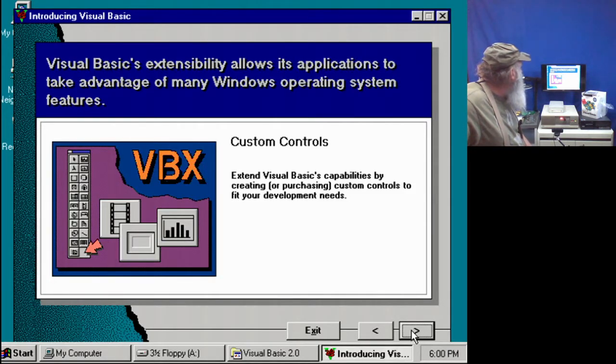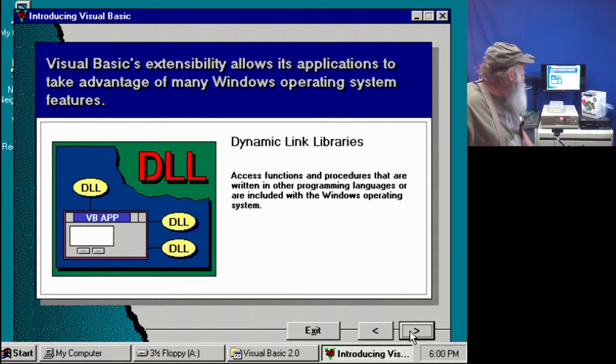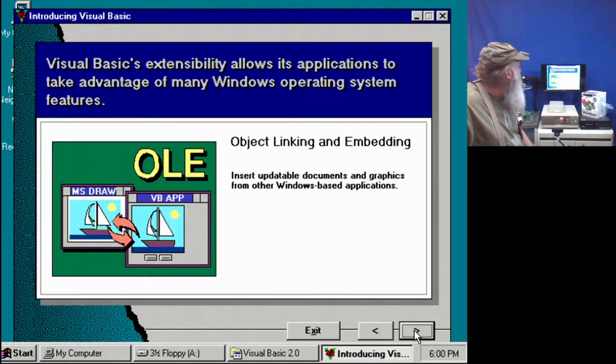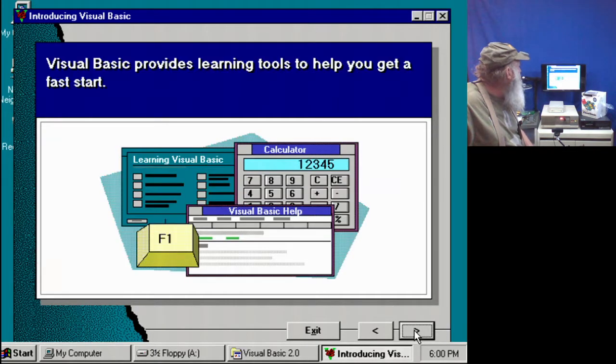I have a 5 1/4 inch diskette in the Visual Basic 2 package that I've written on there, the custom controls, and I've even forgotten which ones I bought, but I'm sure that I was using them at the time.